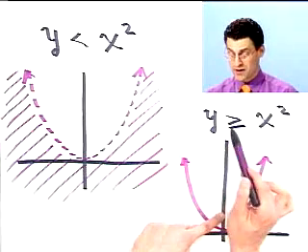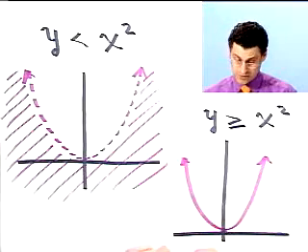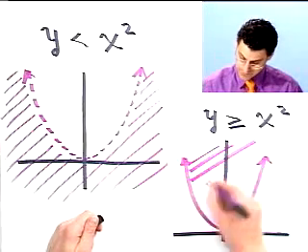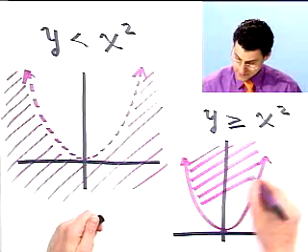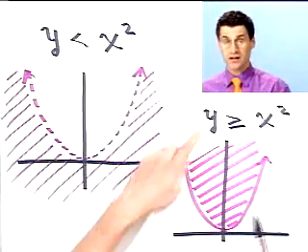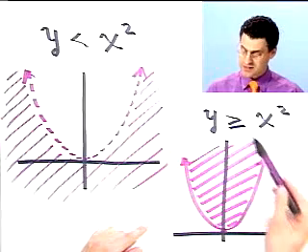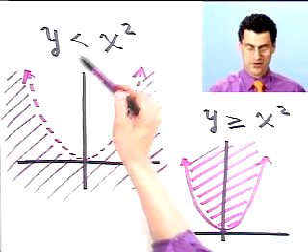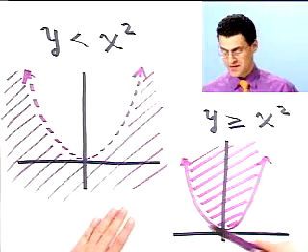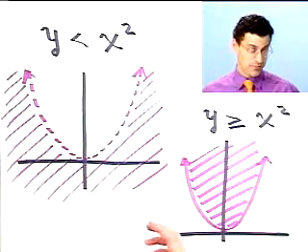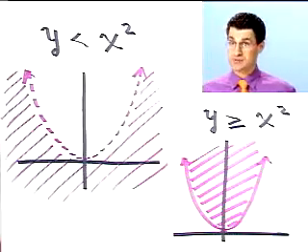Is 1 greater than or equal to 0? Well, now it is true. And so, in fact, now I shade in this upper part here, which you can sort of do like this. And so this is the graph of this inequality. Notice the solid line, because I am allowed to have equals. Here, there's a dotted line because I'm not allowed to have equals, and I shaded in the right region. And this curve, notice that each curve will cut the world up into two pieces, and I just shade the appropriate piece by picking a point, plugging in, and seeing if it satisfies it.